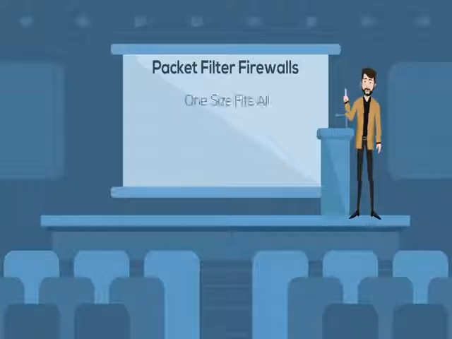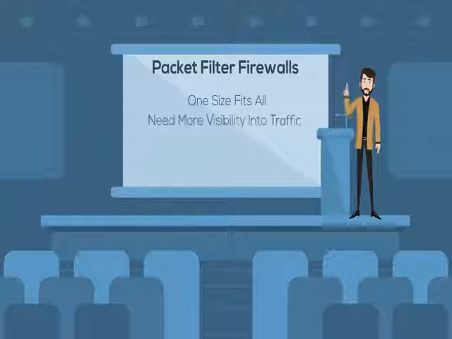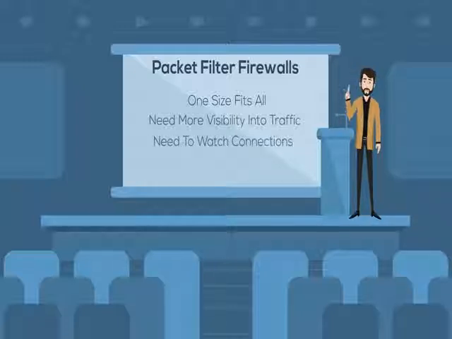Primarily, they took a bit of a one-size-fits-all or sledgehammer approach to deciding whether or not to allow traffic to pass. For example, other criteria may be important in the decision to block or allow traffic of a higher-level protocol such as HTTP or FTP. One such criteria could be the behavior of the connection itself. Bad actors were known to exploit bugs in a computer's networking software by making a connection behave in unexpected ways, or they would try to inject rogue packets through the firewall that don't belong to any existing connection.